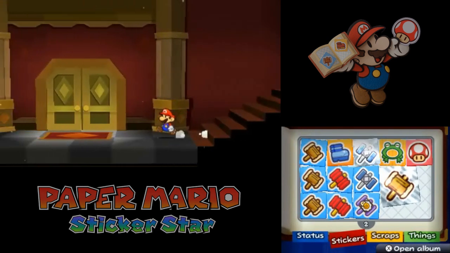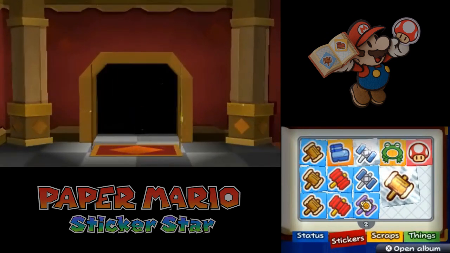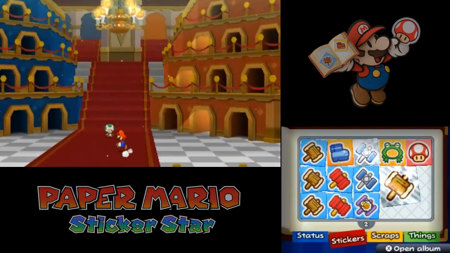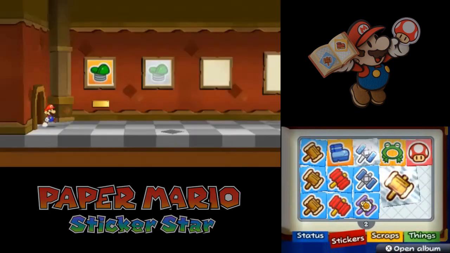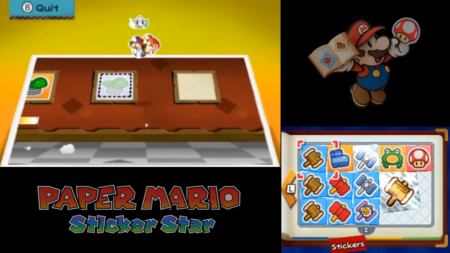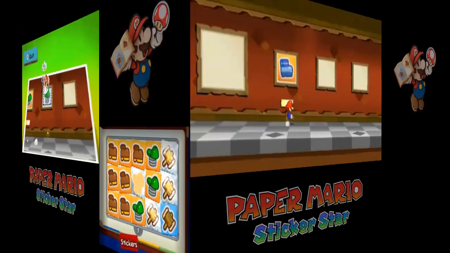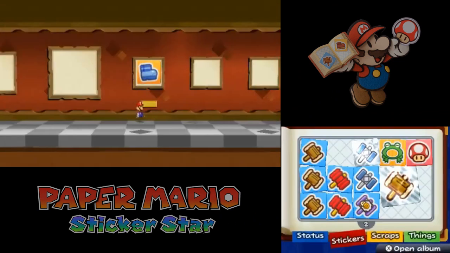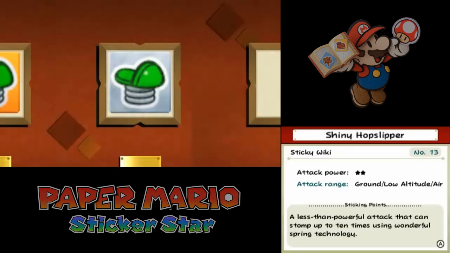In between episodes, I'm probably gonna stock my inventory up a bit and just pay for some line jump stickers and whatnot. But while we're here, we have a few more things to fill, so let me quickly do that. Actually, since it's just one sticker per thing, it's not going to take that long. No, there's going to be a line jump in this one, so hang on. So yeah, line jump does... If you have good jump time, you can do a lot of damage with line jumps. They're one of the more powerful things in the game.